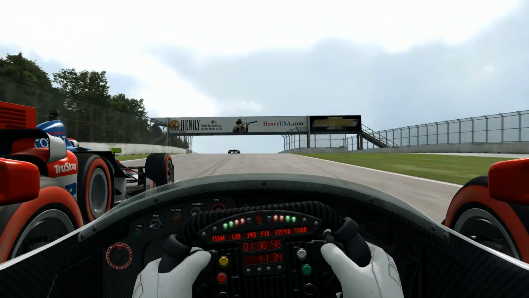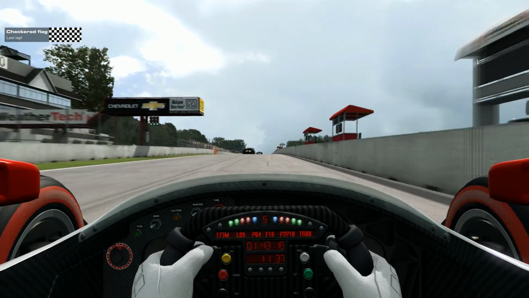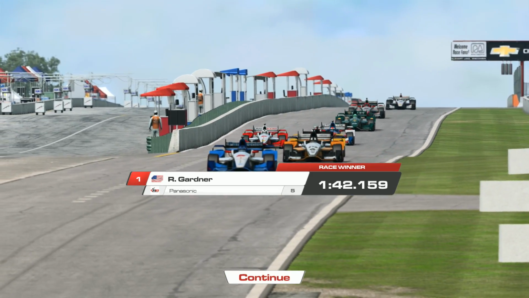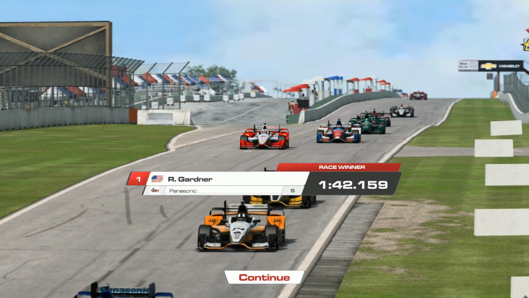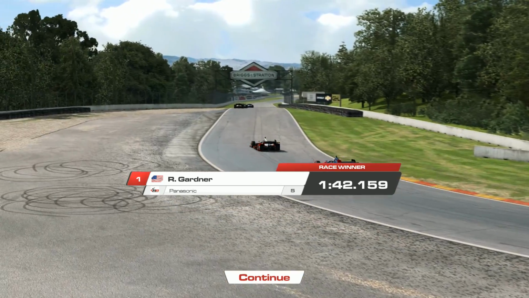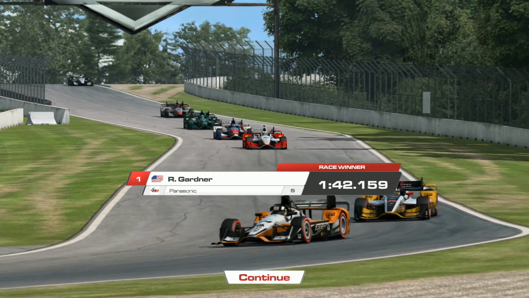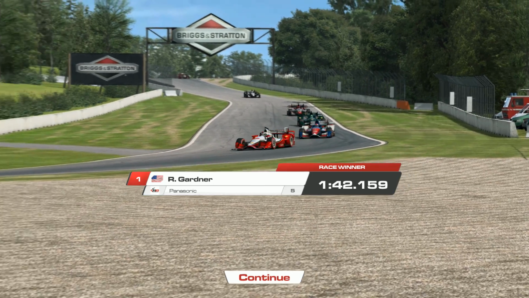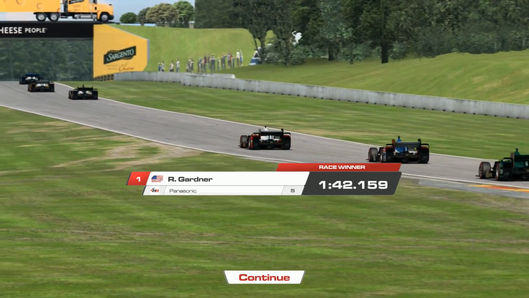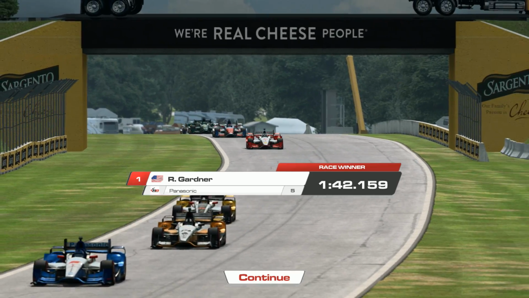Up the hill. This very well could be the last lap. I don't know if it is, but yep, apparently this is the last lap. Thankfully, we got him at the line. Otherwise, that would have just been disappointing. But Road America, coming soon to a RaceRoom Racing Experience near you. And if you're interested in RaceRoom Racing Experience, especially once this track does come out, stick the Formula RaceRoom US on it. You won't regret it because this thing is mental around this track.